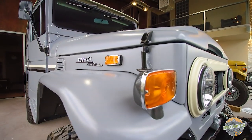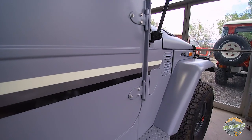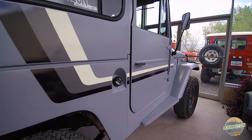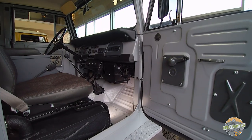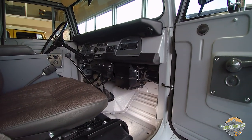This FJ40 is one of our premier body off restorations. We start with the bare frame and make all the necessary modifications for the drivetrain and suspension upgrades. Then that frame is powder coated and we start from the ground up. Every body component and subcomponent is hand refinished, and in this case, in a matte gray finish.